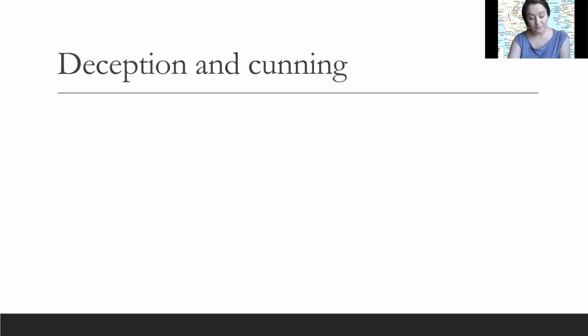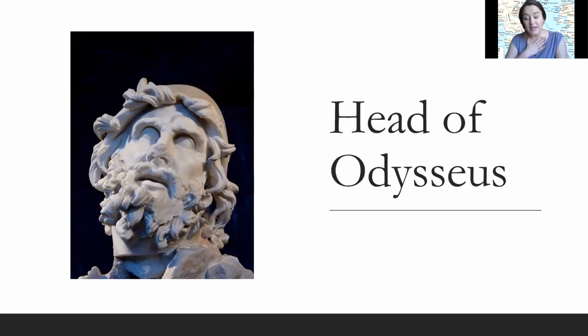Deception and cunning. As we know, Odysseus is the man of twists and turns. He is nothing if not cunning, if not deceitful. We've seen him in the Iliad be able to exact these great plans that allow them to win the war. He is able to manipulate Polyphemus in order to escape and blind him. We see his cleverness appear throughout. He is always able to kind of skirt anyone who stands in his way. He's slippery. Odysseus is slippery.